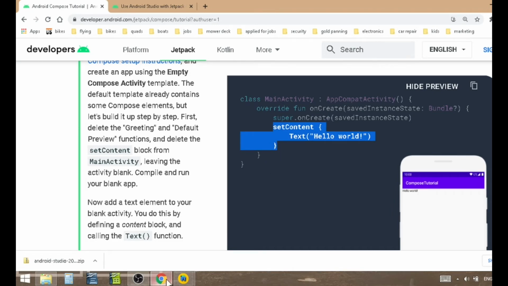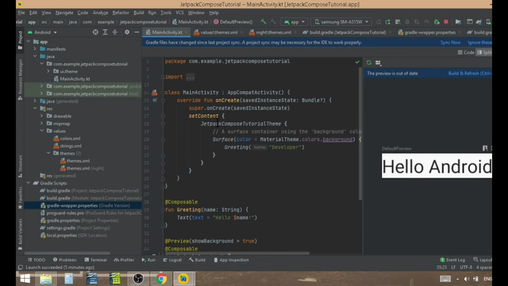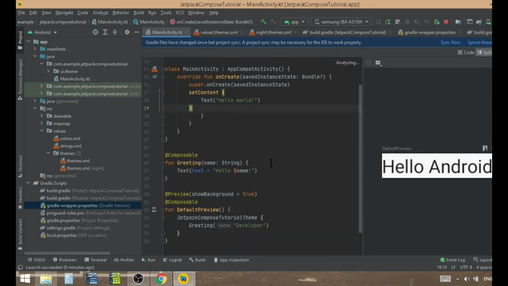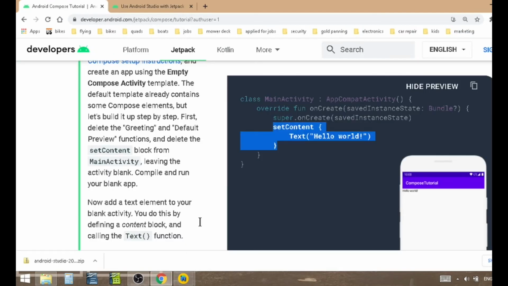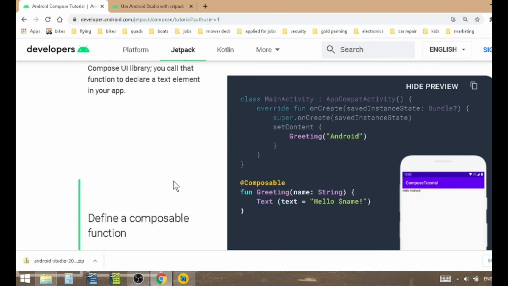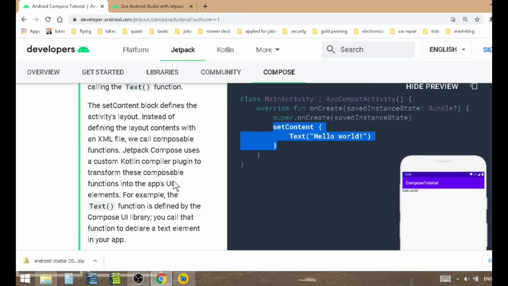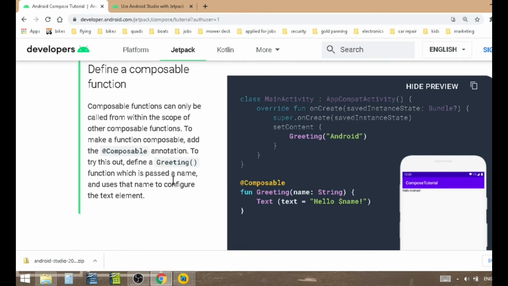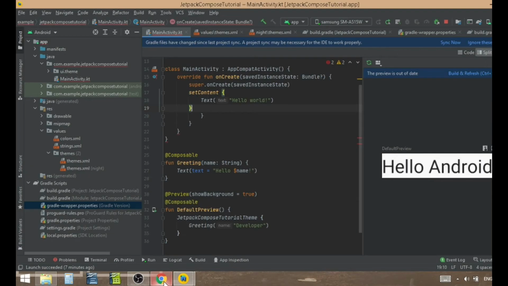Control C. Control V. And then they're going to ask us to do the same in the preview. Oh, and we're supposed to delete the default preview functions. No, we want to define a composable function. So do we already have that?